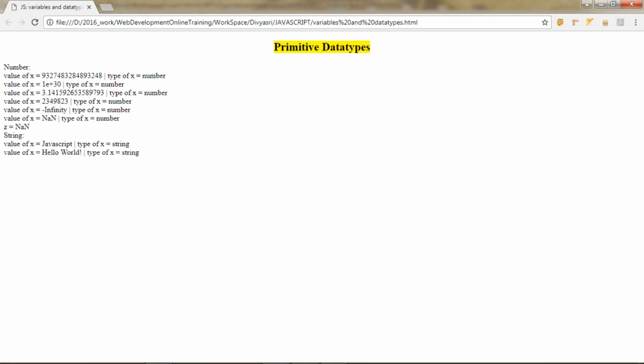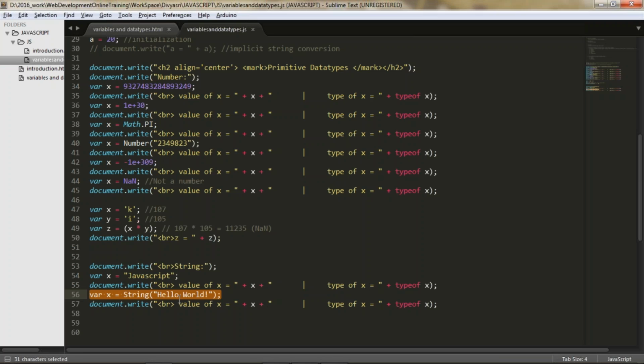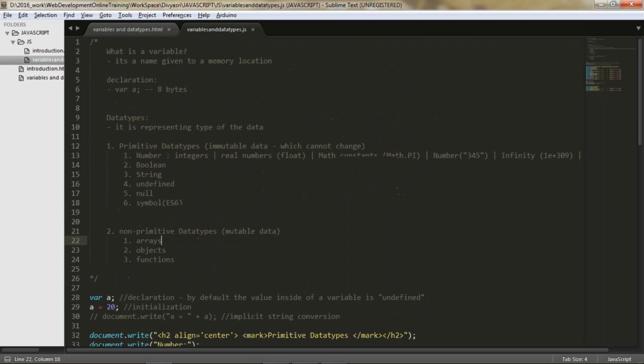Now refresh the page. The value is the string and its type is string. So this is another way of representing a string. And you can use quotations and multiple words inside the string. I'll talk more about strings when we work with operators, arithmetic operators, or something like that. So that's about the string.